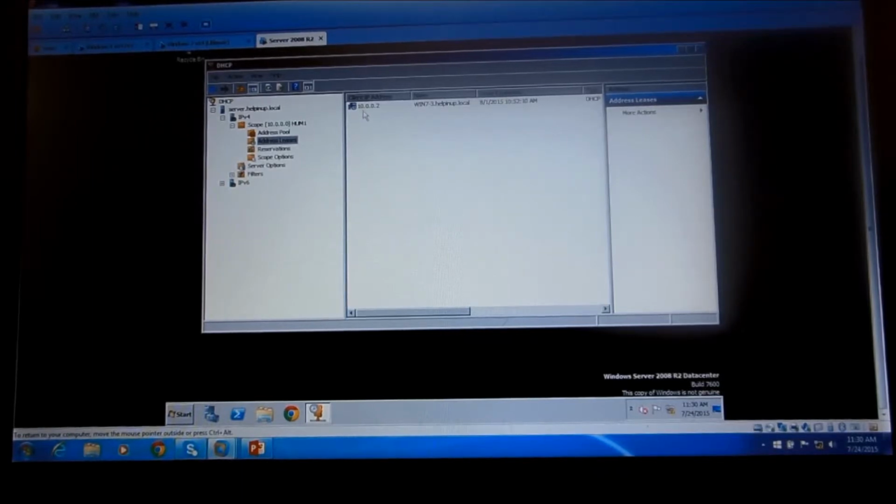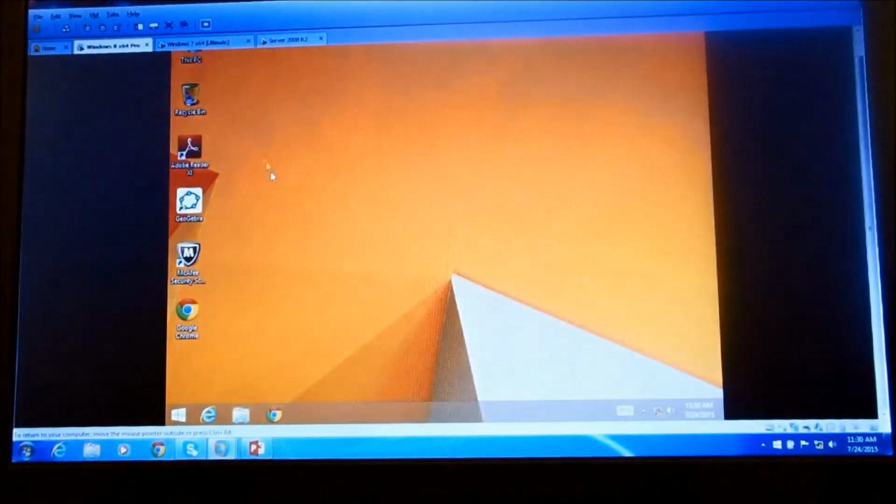And now this one only has the number 2 address active. So when you activate it and refresh it, it'll say, well, nobody's got that address, because what happened was the Windows 8 machine released that address when it got the private address.